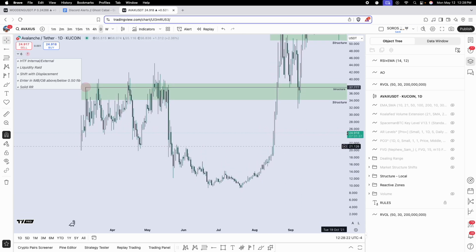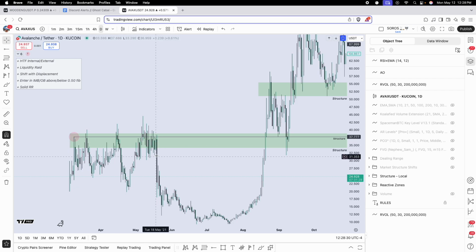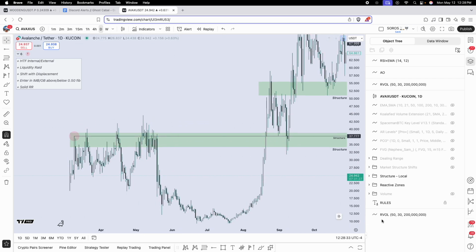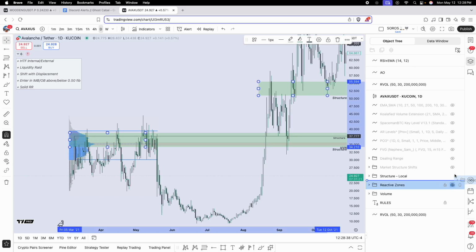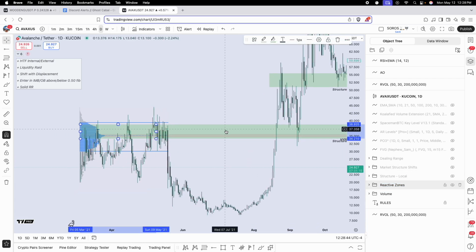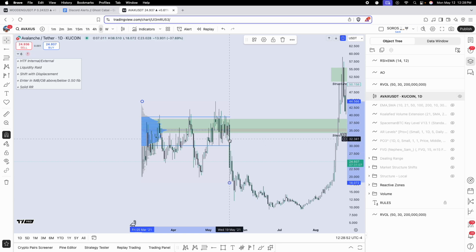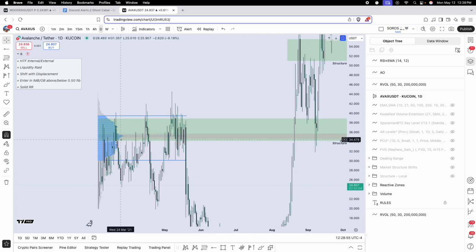One thing I do when I'm trying to really isolate where the volume is and where the sweet spot is within structure is I'll map out the previous range volume profile. So here's the example we're going to use. Actually, take that one off. So again, this was the 12% range for that reactive zone. But what I do is map out from the beginning of the range to where the origin of the breakdown happened here. And I'm looking at the fixed volume profile. Where is the largest cluster of volume traded within that reactive zone?